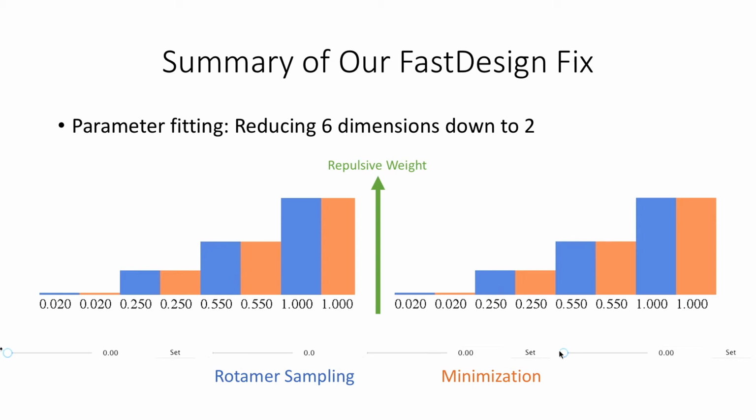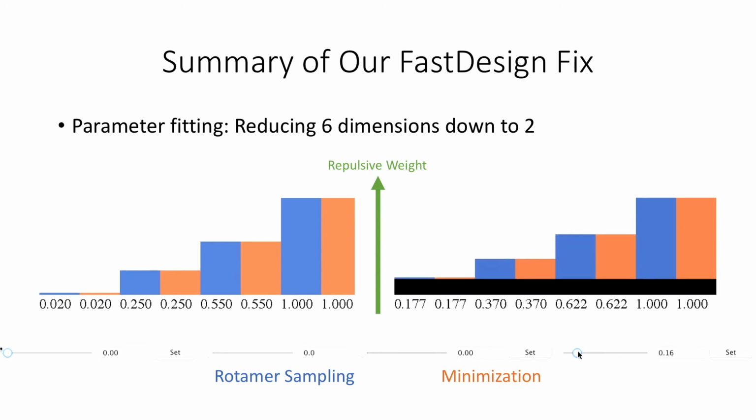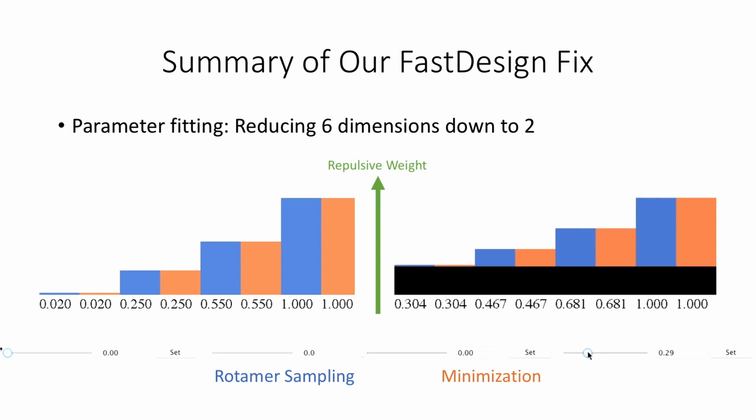This is how we decreased it to 2 dimensions. The first interpolates the weight of the minimizer steps between the 2 neighboring packing steps. The idea with this is that, after every packing step, there's a little bit of that steric surplus left over for the minimizer, and this is just attempting to cancel that out. The other way is a little simpler. It's just decreasing that initial surplus given at the beginning and just adding this floor to the entire system.